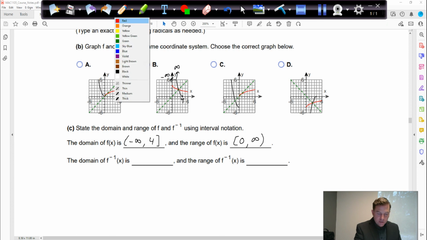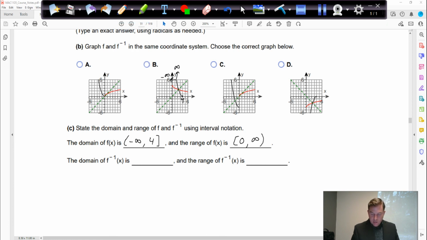Okay, now the beauty of this is that just gave us the answer for the other two blanks, because this answer is going to go here, and this answer is going to go here. So the domain of the inverse is the range of the original one, and the range of the inverse is the domain of the original function. And you can see it in the graph. So the red curve, its domain starts at 0, and then it's going to go off to positive infinity to the right. And its range, the highest it ever gets is positive 4, and it's going to go down eventually to minus infinity. So that's how that would match up. And graphically, hopefully, it's pretty easy to see.